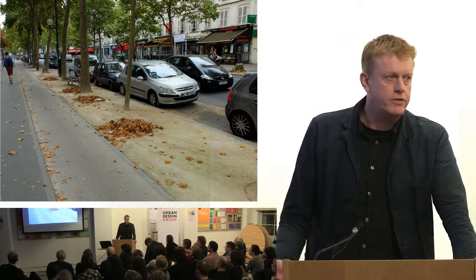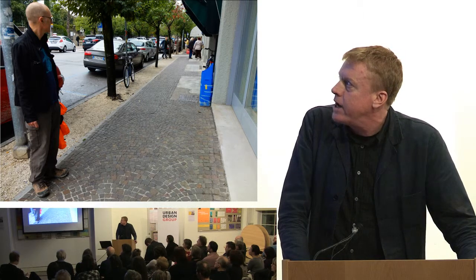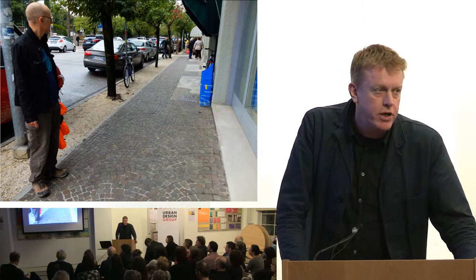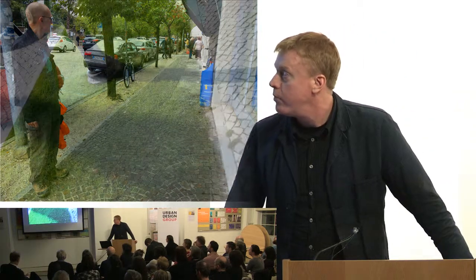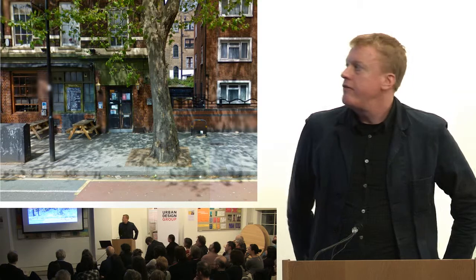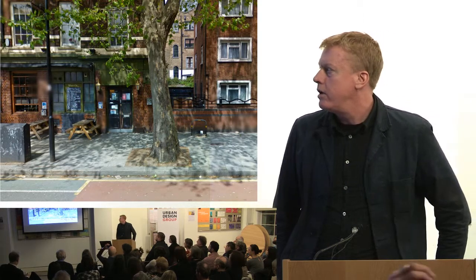And of course they even do it in Italy. This is Udine, which is an industrial northern Italian town. This is the main high street route which connects the station to the medieval old town. Even here, where the footway is very, very narrow, they still find room for a narrow verge which takes the trees and some bicycle parking and signposts. So it's all over Europe. In Lisbon they managed to squeeze in a grass verge and combined it with some planting as well. But in London, what we've got is we don't have verges. We tend to have a square rectangular hole where the tree went, and that's about the most permeable surface in that street.